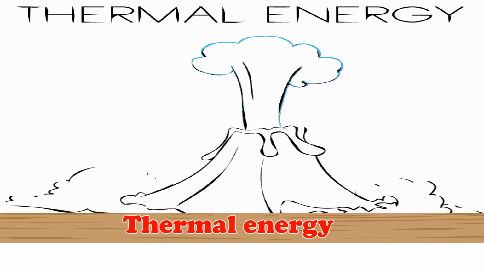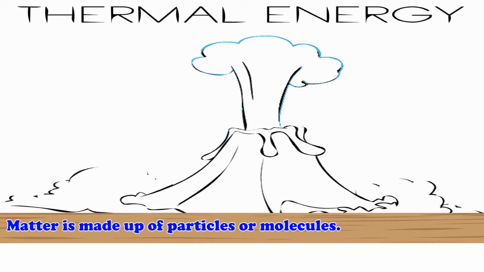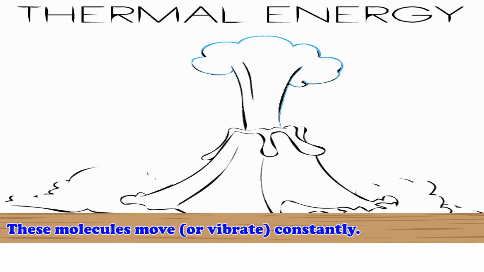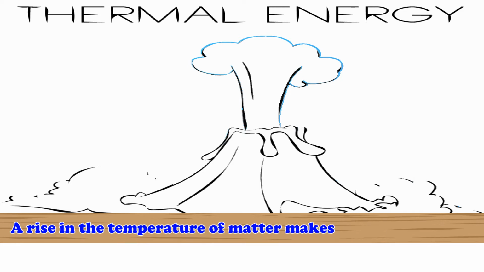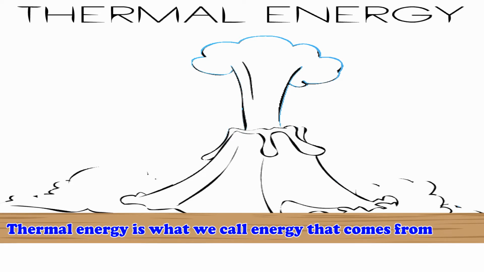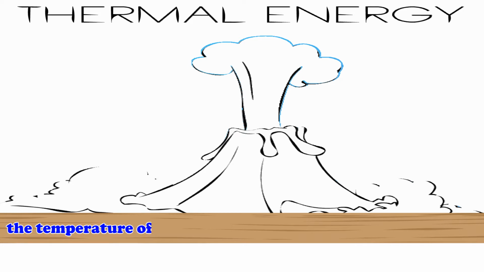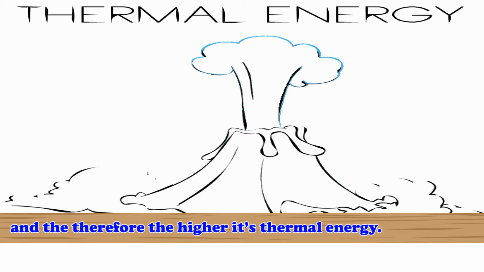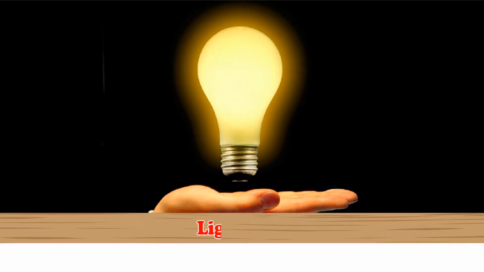Thermal energy. Matter is made up of particles or molecules. These molecules move or vibrate constantly. A rise in the temperature of matter makes the particles vibrate faster. Thermal energy is what we call energy that comes from the temperature of matter. The hotter the substance, the more its molecules vibrate, and therefore the higher its thermal energy.